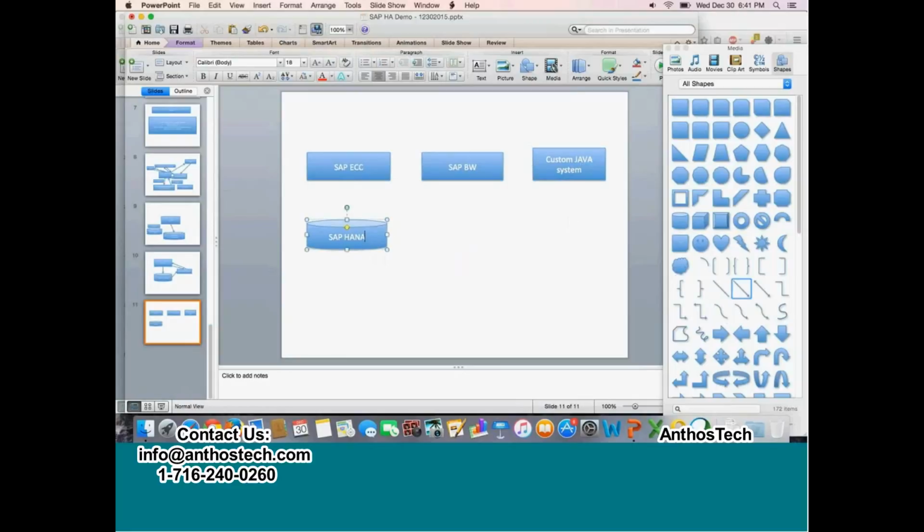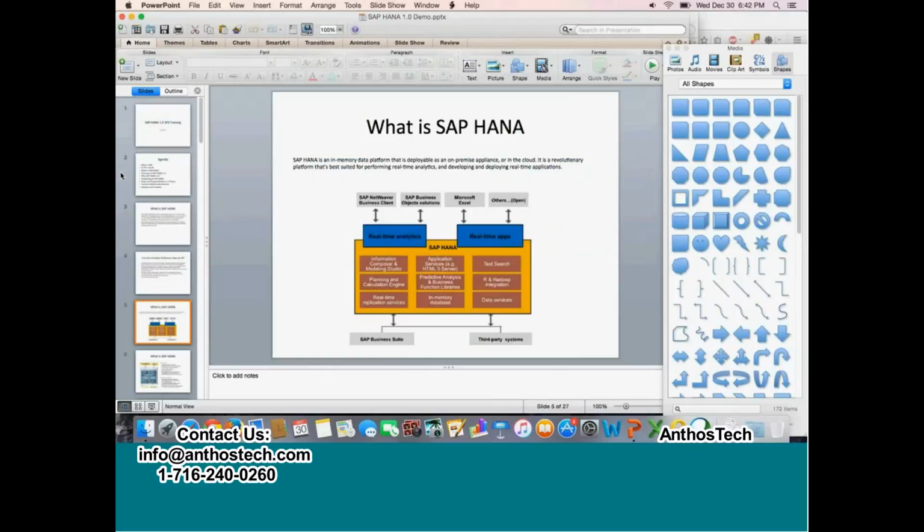SAP HANA can be a database for ECC, for BW, and for custom applications also. It can be a database for any type of application, not just SAP systems. Even non-SAP systems, any customer system, can have SAP HANA as a database. That is the best part of SAP HANA.